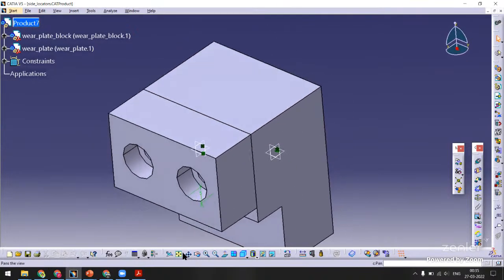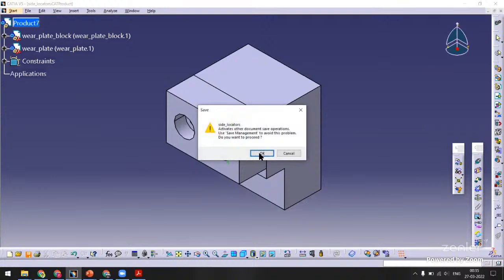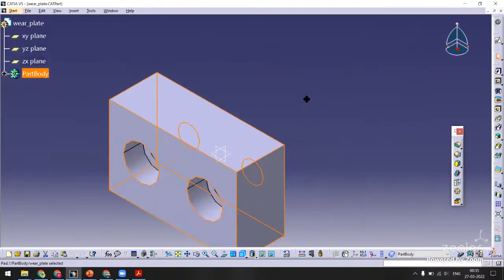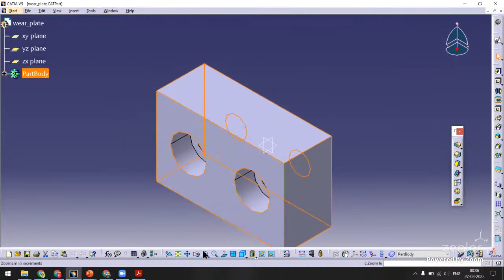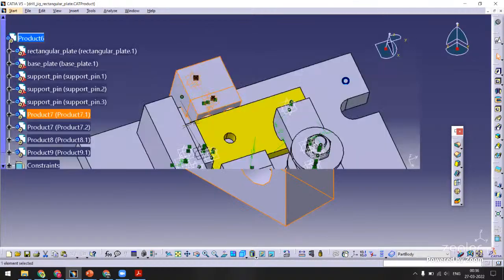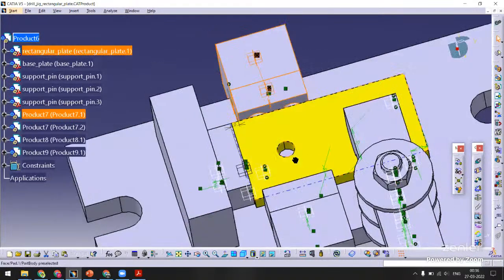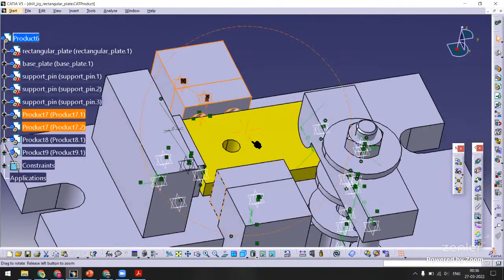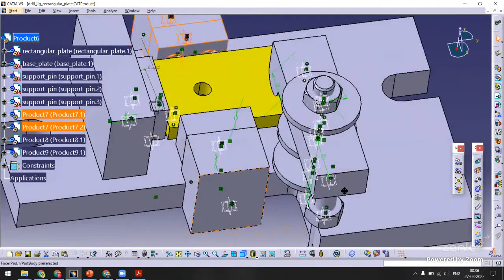Okay, this looks good. I have saved the file. Now you can see that the side locators are far away from the strap.